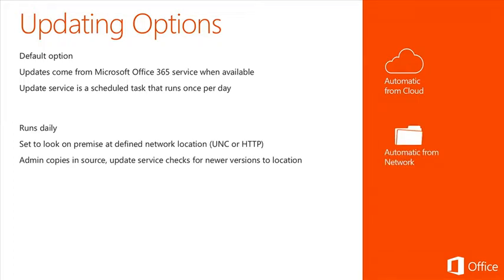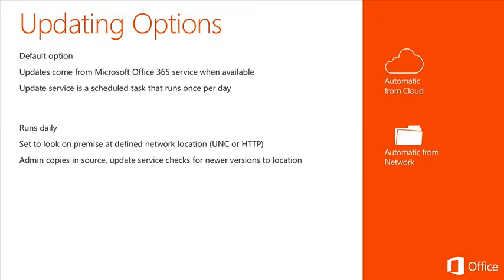So instead, what we're going to do is a couple of things. We're going to set a local server on our network share, and we're going to tell Office to check that network share, not the cloud, for the latest updates. And so what you can do then is you can either run that download tool to just build up that software inventory on your network share, or you can just download them and put them in another inventory, test it a little bit further, run it yourself. Perhaps the IT guys run it for a month, and then you give the users last month's version once you've run a little bit of testing or something like that as well. And then to force Office to update itself, you just need to copy that latest build number into the file share that everyone's checking, and then it will patch itself and bring itself up to speed.